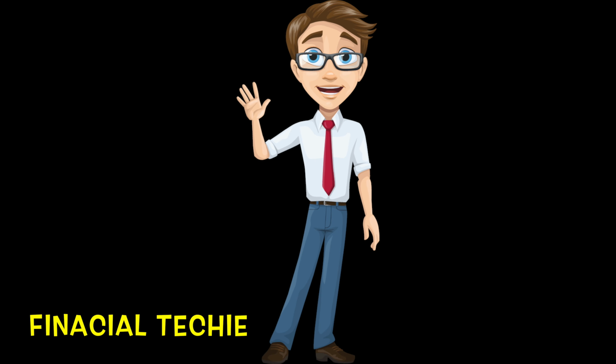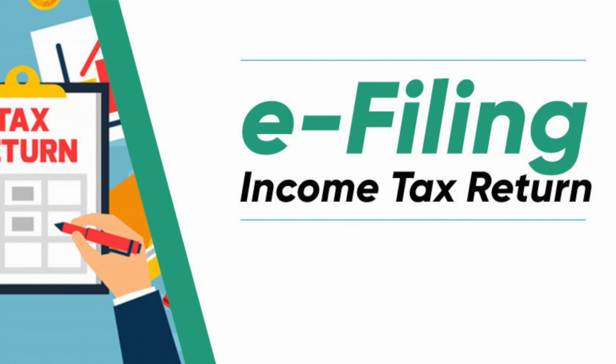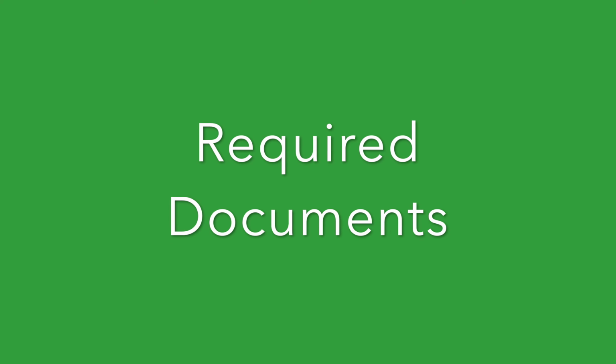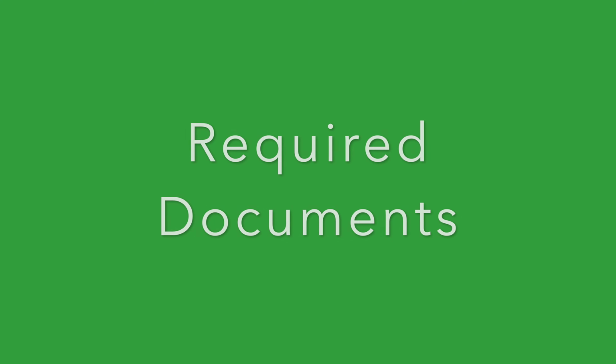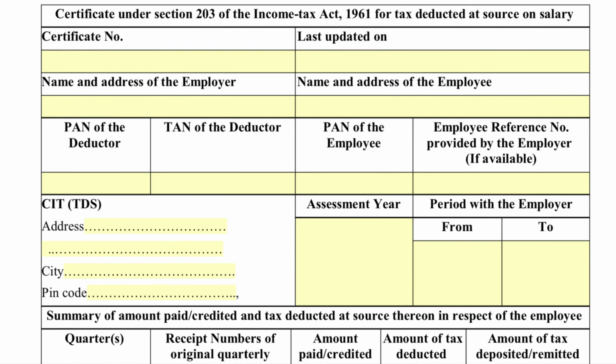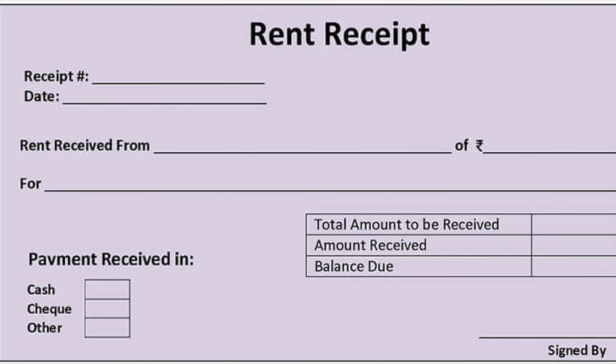Friends, in this video we are going to see a live demonstration of how to file income tax online. We are going to use the new income tax portal. Let's understand the documents that we need to have before we start this process. We need to ensure we have our PAN number ready and our Form 16 and house rent allowance receipt.